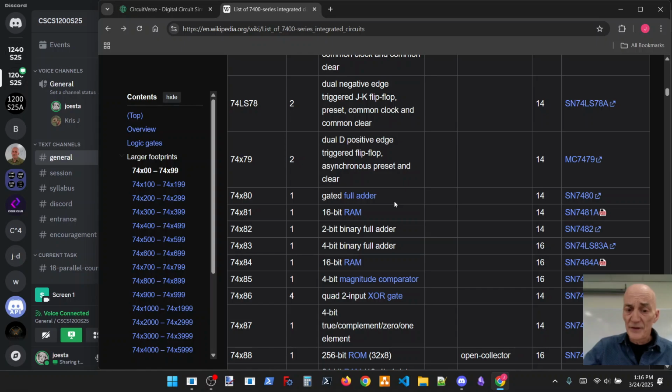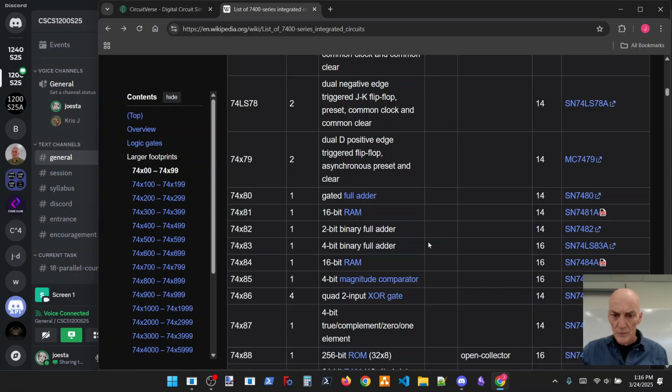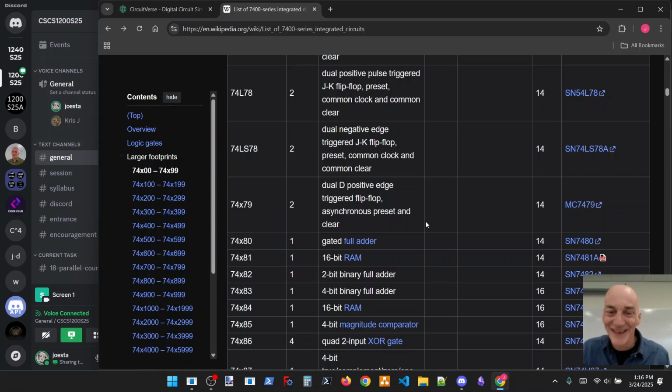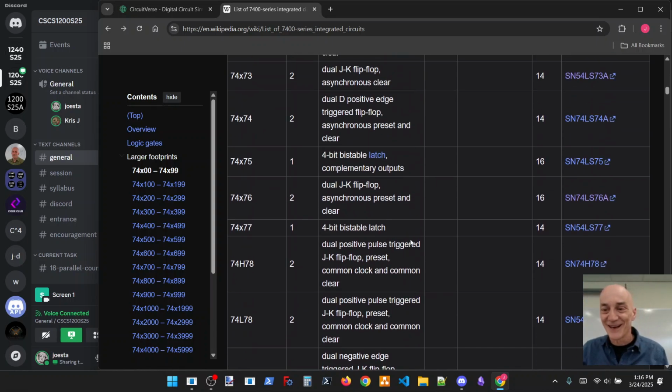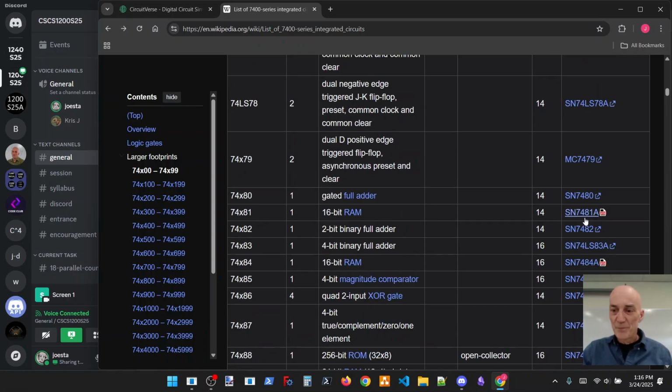Again, they give us these pinouts for it. Oh, look at that. There's a RAM, and an adder and some other stuff that we need to look at. But this would give us the pinouts for these things.